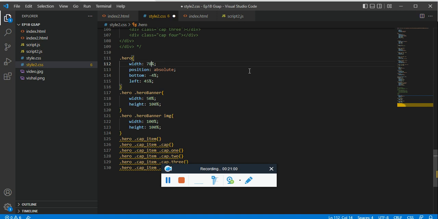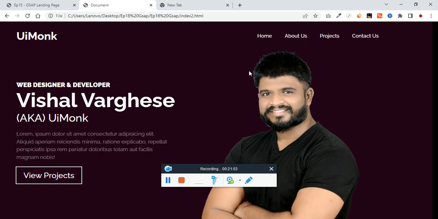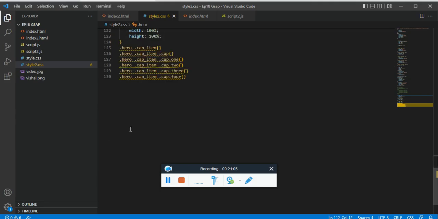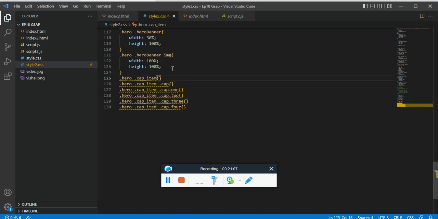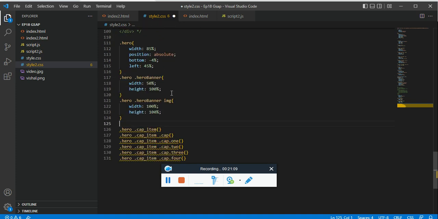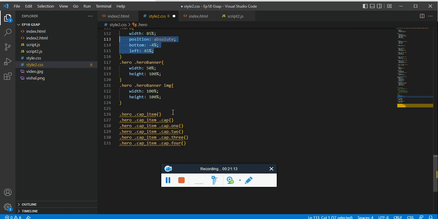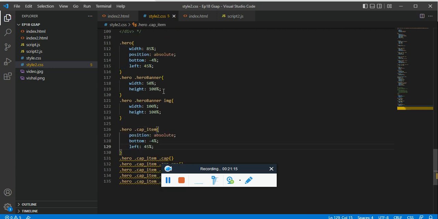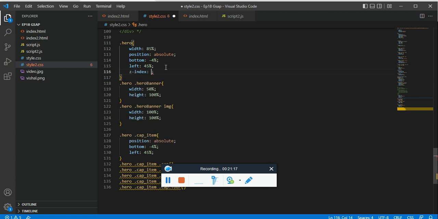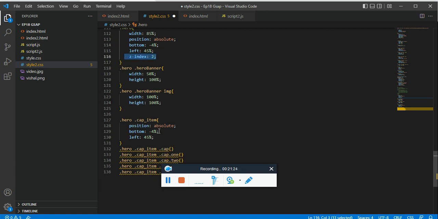85 would be right. Then I will just focus on the caption item. Again, we'll use the same left and everything, except we'll give z-index to this because it's an image. Let's make this 2, and whatever is inside is going to be just 1.